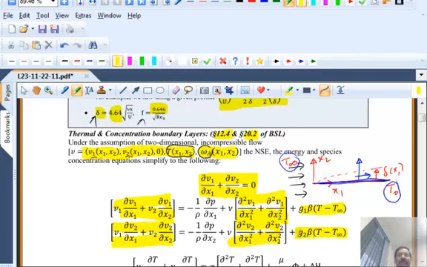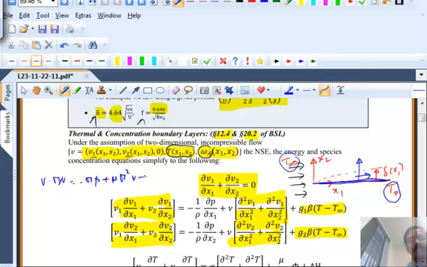It is coming from the gravity term. If you remember the Navier-Stokes equation as V dot del V equals minus gradient of P plus mu del square V plus rho G in vector form, and I guess you have a rho there. That rho is expanded as a linear function of temperature because the density depends on temperature. If you are heating it, that means the fluid will become lighter, and in a gravitational field it will rise as a buoyant plume. So this term basically captures the buoyancy term.